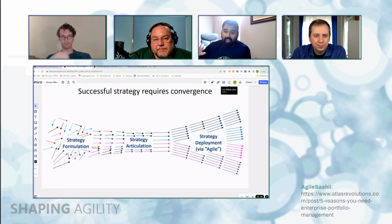So to me, this is very clear, the same way we say you have a continuous delivery pipeline at every level of the organization, the same way you have a Kanban at every level of the organization, you have this strategy convergence at every level as well. We could even argue that this is true at the actual release train level. As you intake epics, turn them into features, and deploy them as stories, you're doing this, right? But it's a product strategy. So I just see there's a nested level of strategy. I love the way you described it as local strategy and an enveloping strategy.